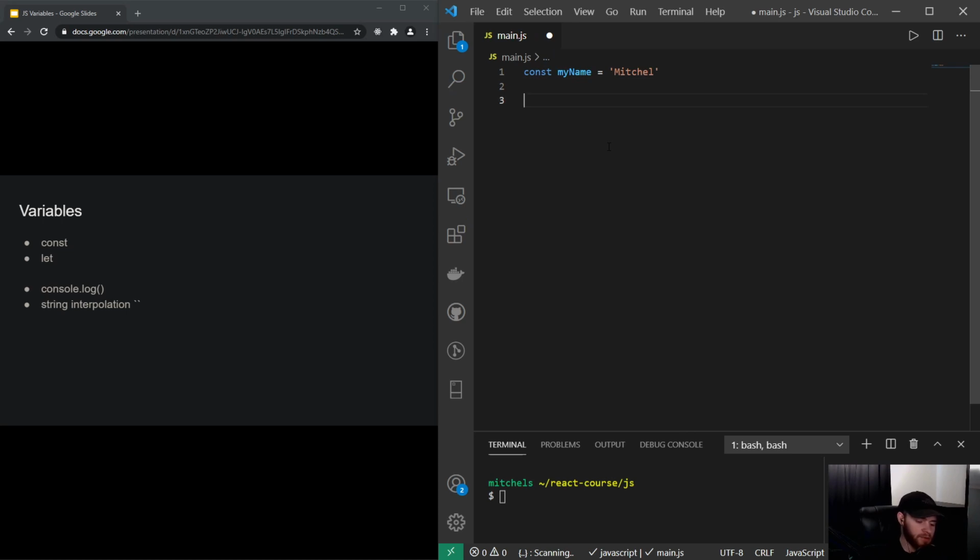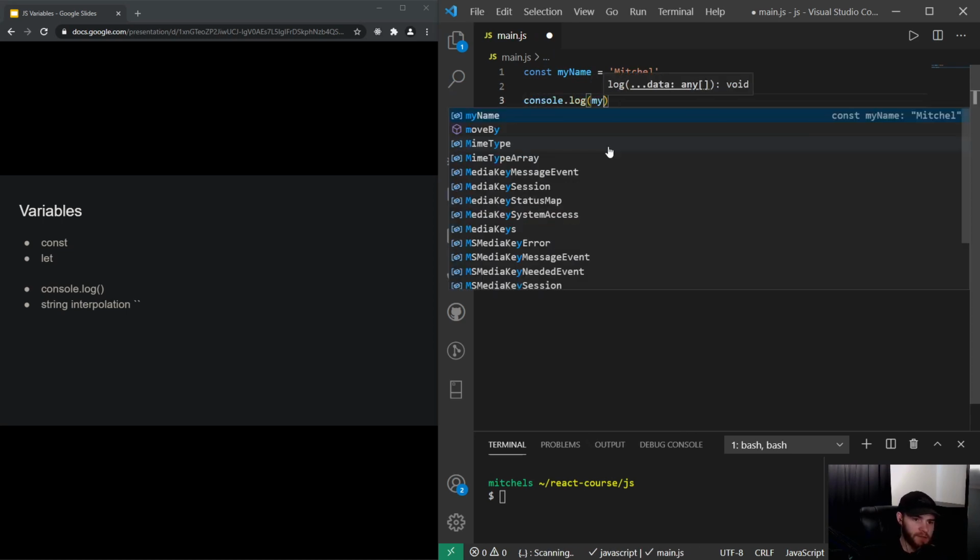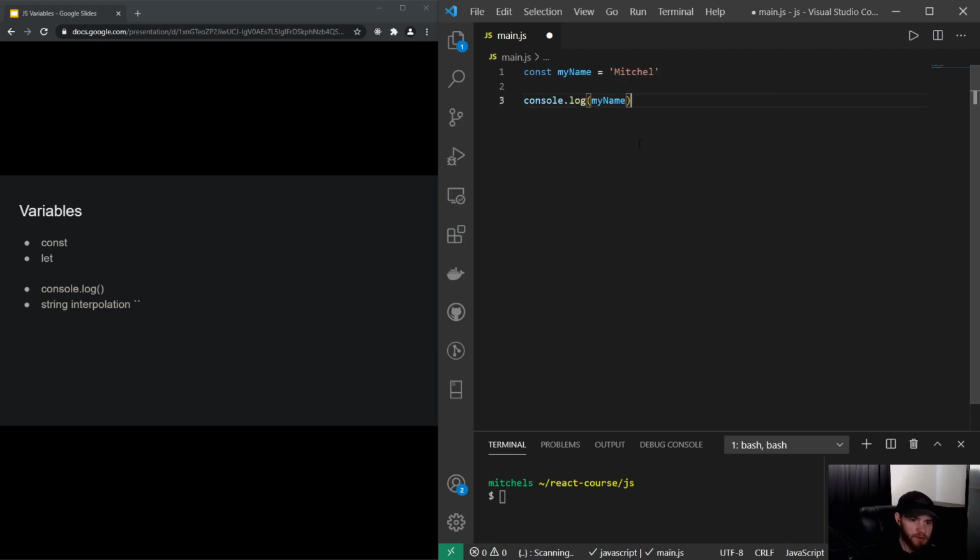Now I can use this function called console.log, and I could pass the myName variable to it. And when I save the file, I can run it using Node by saying node main.js, the file name, press enter, and now you see it logs Mitchell to the console.